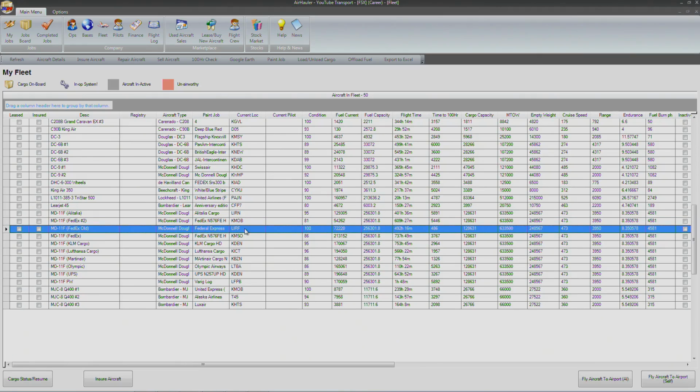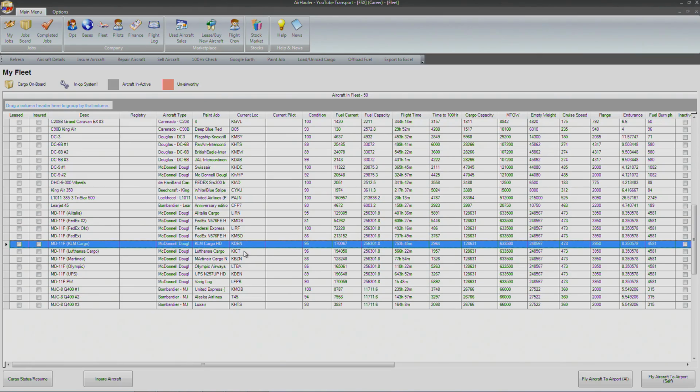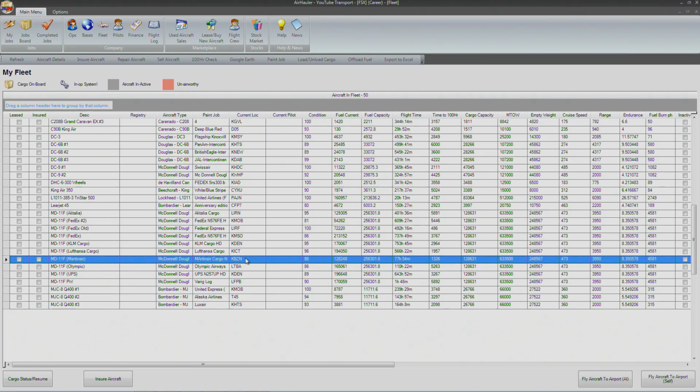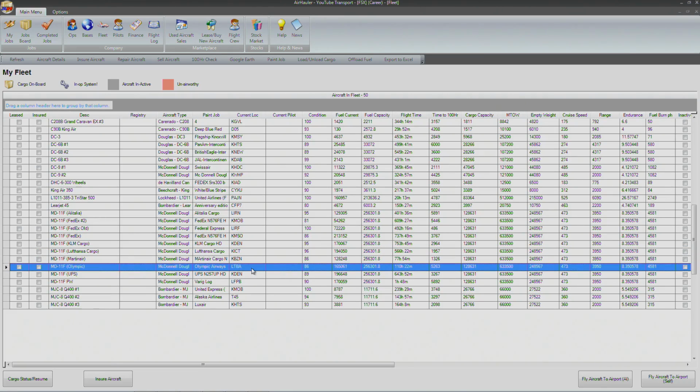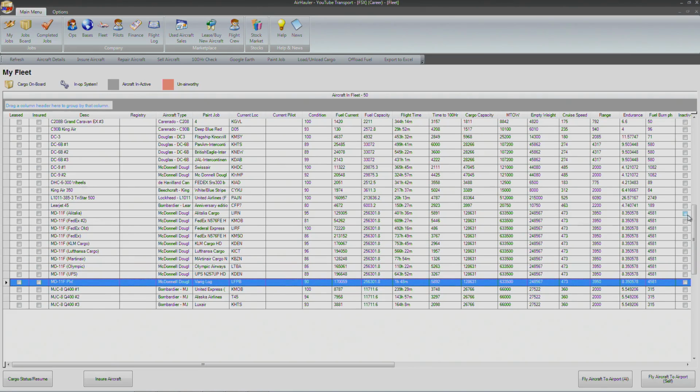Alright, we got one at Rome. I'm not sure. I should know where that is. I've seen that before. I'm not sure. Then we got one at our base in Denver. We have one at our base in Wichita, one at our base in Bozeman, and another one in Istanbul, and another one at Denver. And that was the one we flew in the last episode up to Paris.